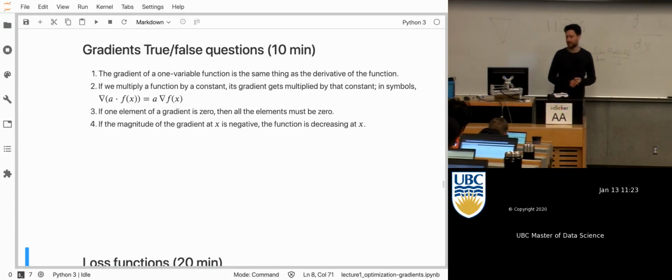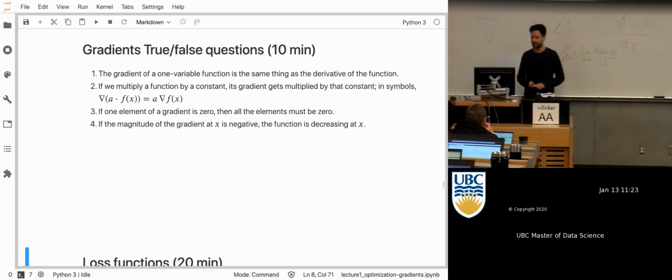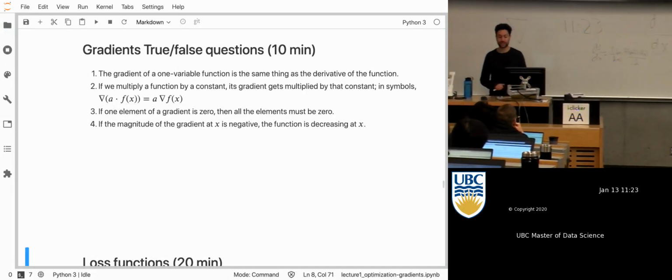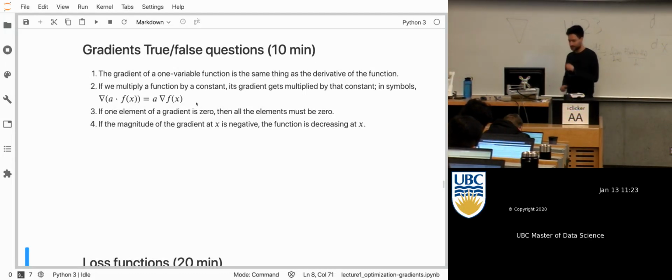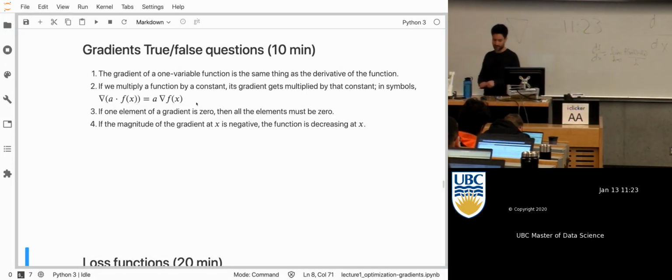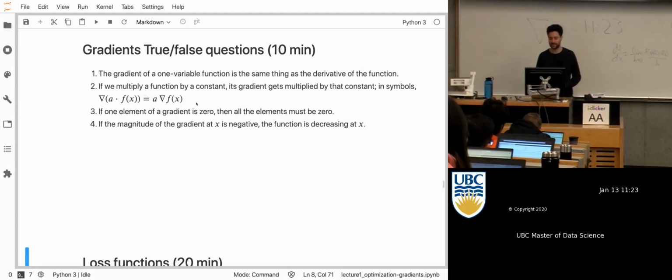Number 1, the gradient of a one-variable function is the same thing as the derivative of the function. Number 2, if we multiply a function by a constant, its gradient gets multiplied by that constant. In symbols, the gradient of AF is A times the gradient of F. Number 3, if one element of a gradient is 0, then all elements must be 0. Number 4, if the magnitude of the gradient at x is negative, the function is decreasing at x. OK, discuss.